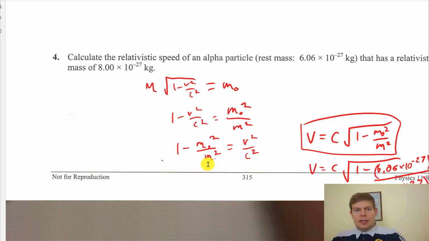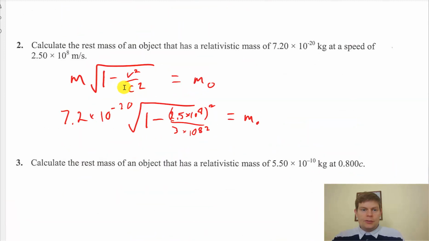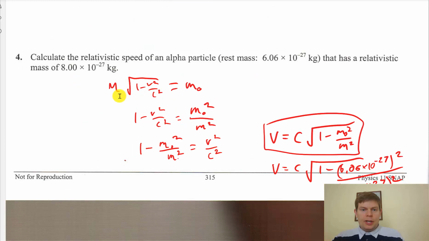All right, as with all the other previous ones, sometimes you want to know the speed if you happen to know the rest mass and the relativistic mass. So if you go and do a bunch of algebra, again, I started from this point right here, where I multiplied the denominator by both sides to end up with this. And then from there, I divided both sides by the relativistic mass and then squared both sides to get rid of the square root.